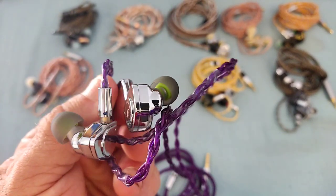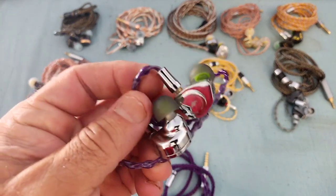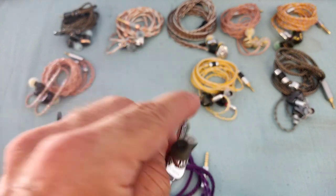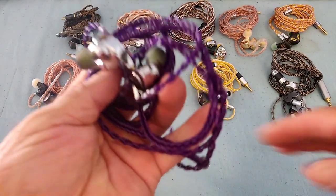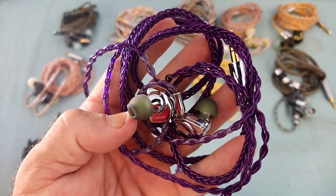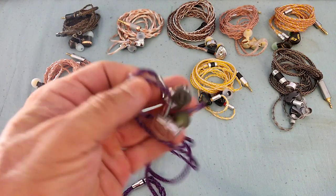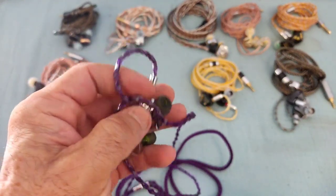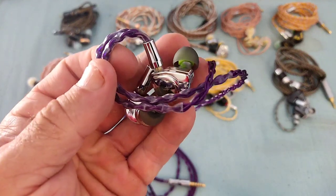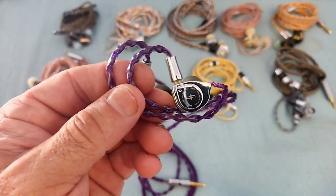The shell is a metal design with a nice weight to it and fits quite nicely. The only issue can sometimes be the way the cable exits - with the stock cable I was having a little bit of an issue with it sitting properly in my ear. I'm actually using this purple cable from KBear - the KBear Emma - and it actually measures surprisingly well, which is why I've been using it. I paired it with the EW200 and it's working perfectly.